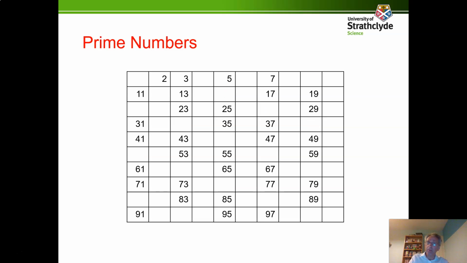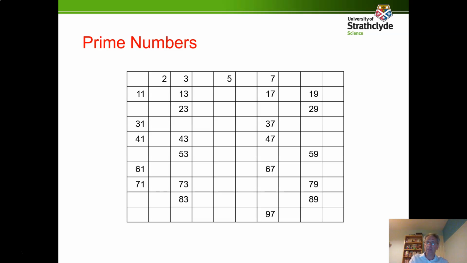5 is a prime number, but all of the multiples of 5, and here they are in a nice column, are composite, so they go as well. 7 is prime, but its multiples are composite, so we get rid of them. 11 is prime, and the first multiple of 11 that we would look at is 121, so it's not in this table. So these numbers that remain here are all prime numbers.